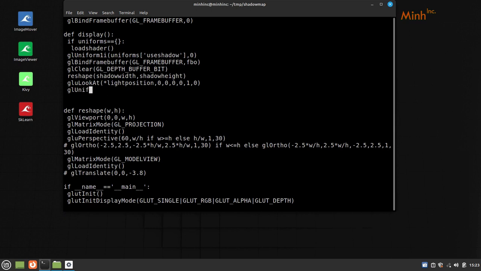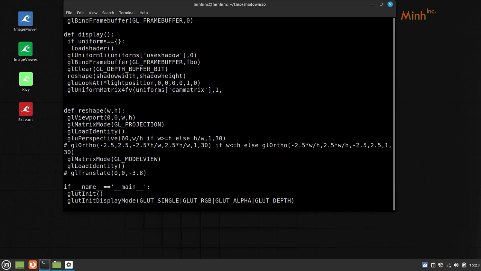So glUniformMatrix4fv, uniforms cam matrix.